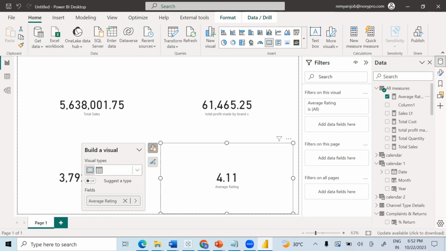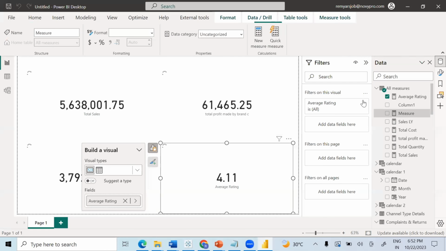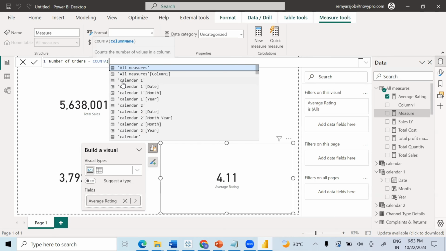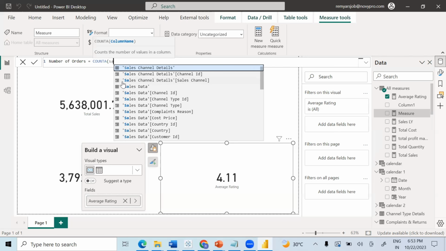And the divide function is also familiar to you. Now, if you want to find out the number of sales that happened, we can use the count function. Let us right click, new measure, number of orders placed by the customers. Number of orders is equal to COUNTA. We are using COUNTA, not COUNT. COUNT is used to find the count of a numerical column. If you want the count of an alphanumerical column, like the sales ID, which is usually in an alphanumerical format, we generally go for COUNTA.